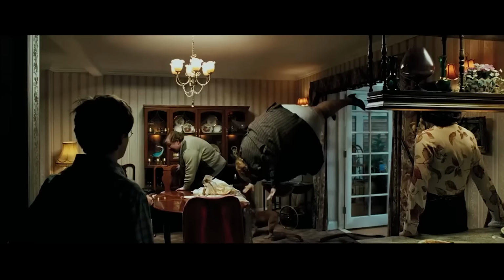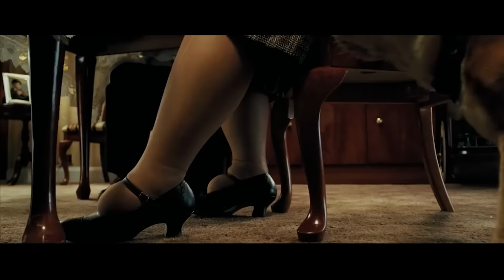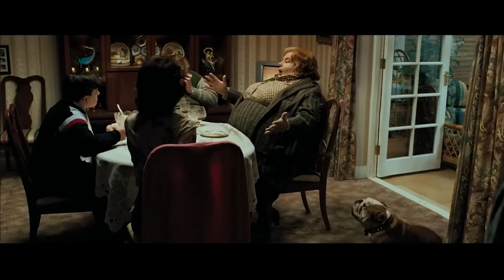I mean, that's exactly it. This entire scene is practical. Really? Dude, that's incredible. They actually had like 3 different fat suits that she was able to wear, and they had a bunch of different bladders inside of the actual suit that could inflate. It's an actual physical prosthetic, and none of that is digital. Like the way it folds when she moves her head around? Yeah. Such a good little touch that you get from the practical.